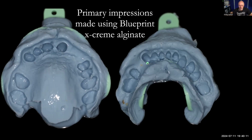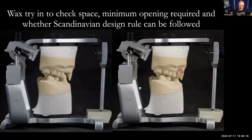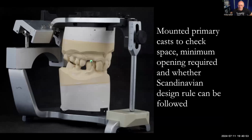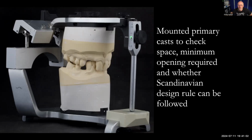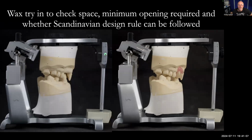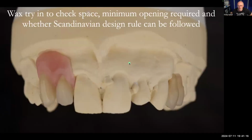But I did that. And then what I got Rowan to do is to mount these casts on the articulator like that. Because what I wanted to do specifically was to see how much space we have if we open the jaw up and open the bite up there, number one, to get teeth in, and B, to see where we would need the metal bite surface on the lingual aspect of these teeth. That was that there. You can look how tight that is with it closed down. And then this is it with it open. Closed down, if you look at the number on the pin there, it's 2 millimeters on that pin. And then 1, 2, 3. This is about 2.5 millimeters jacked open from the normal bite position just here. So Rowan did this wax up there like that.